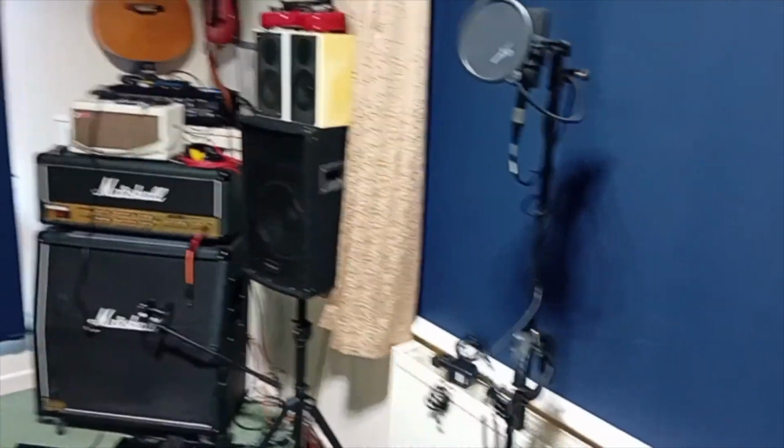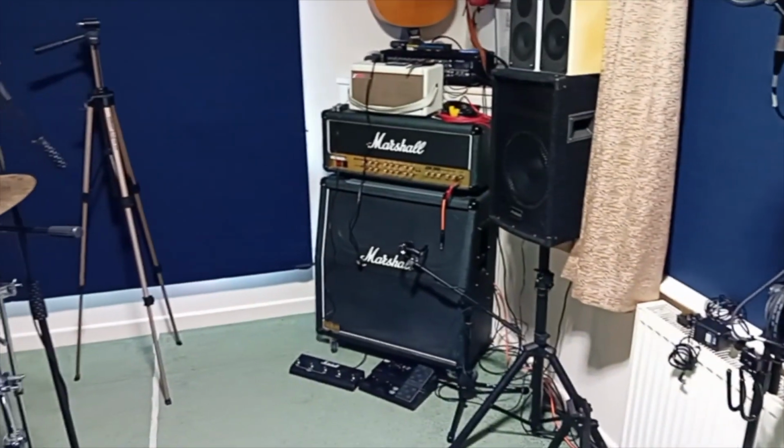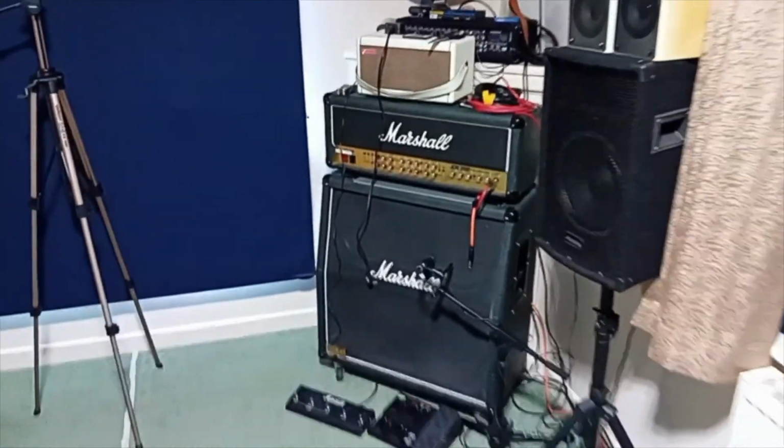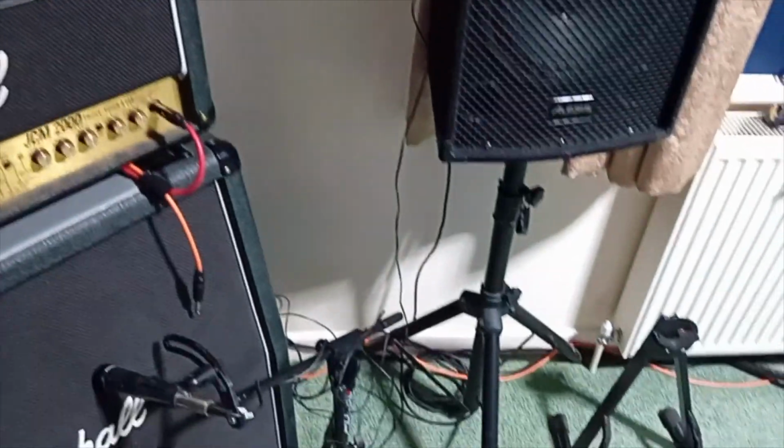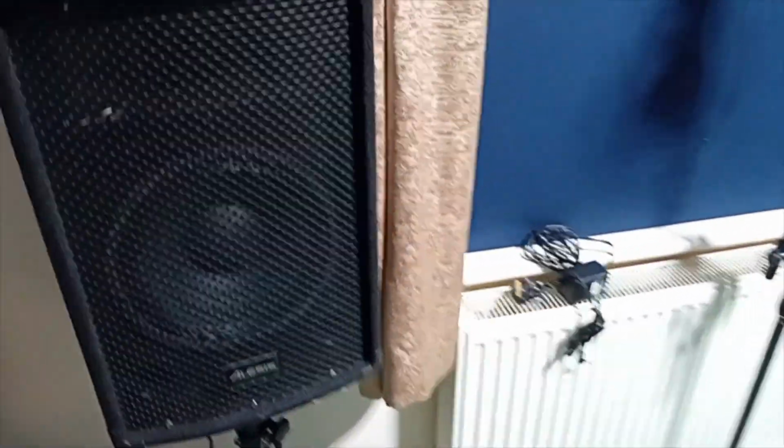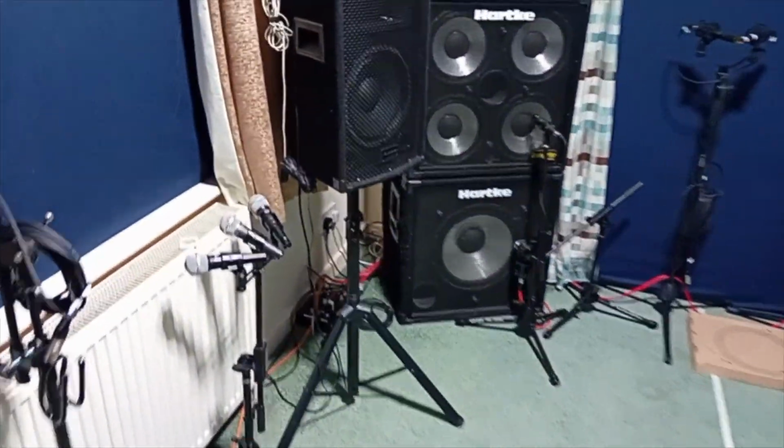Now, today's mission is we are going to move these speakers somewhere up there out of the way so we have more room for playing guitar, and also we're going to turn this into sort of guitar corner. But at the minute, if you hold a guitar, you tend to hit the neck off the speaker or your arm off the drums, which is not handy when there's 4 people in the room.